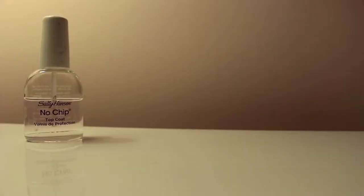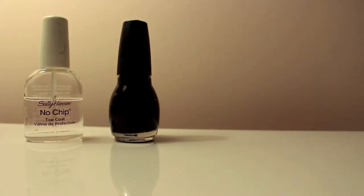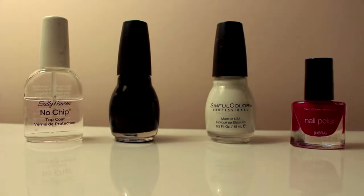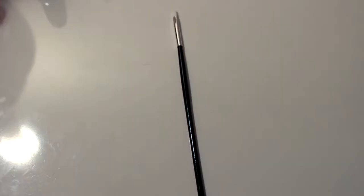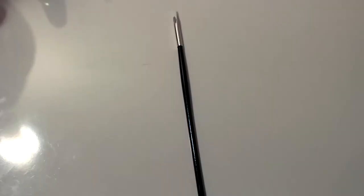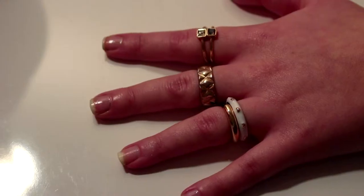So let's get started. We will be using a Sally Hansen No Chip Top Base Coat, a Sinfo Colors Black Nail Polish, a Sinfo Colors White Nail Polish, and a mini version of — I don't know who it's by — red nail polish. And we have this little white brush by Cheeky along with a dotting tool by Cheeky.